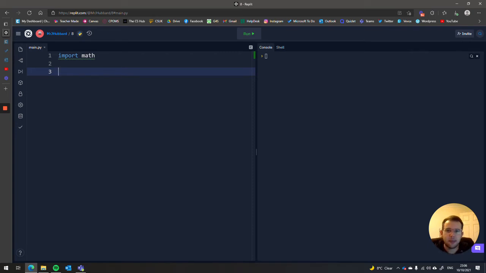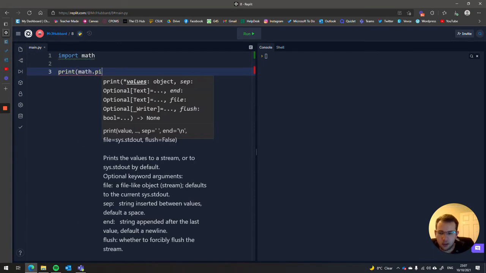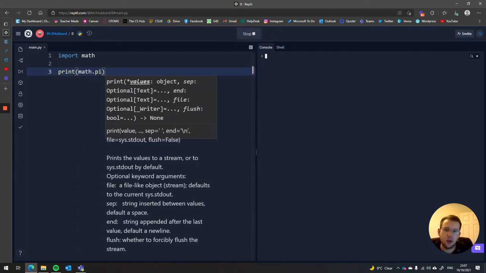Now, I've previously mentioned setting up a variable called pi equals 3.14. What we can do with the library is just call math.pi, and that is already set for us. We don't have to go and make the variable and put the number in. Okay, so if I wanted to show what that is, I could do print math.pi, and when I print it, it will print out the value of pi to 15 decimal places. So that's a lot easier than us having to find it and write it out and set it all up ourselves. We can just use that.